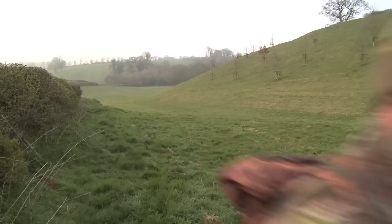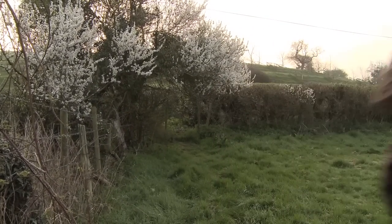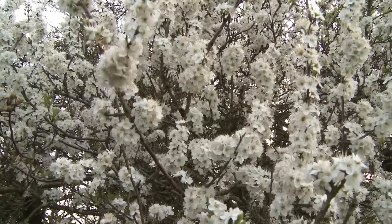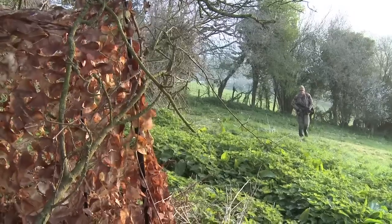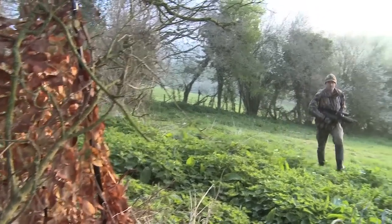We're up for a short hide building session this morning. It's very handy because the hide's already in place so I can nip out without having to go through the rigmarole of building it. This hide's been up for about four weeks now and it's already produced crows, magpies, jackdaws and even a couple of jays. So let's get a decoy out and see if it'll yield something for us today.